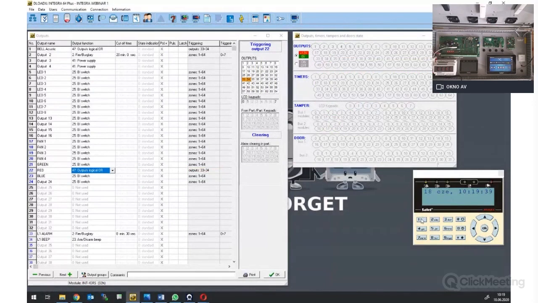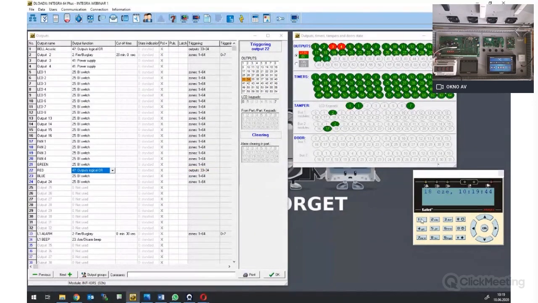Okay. Sometimes you will see the blinking when I'm writing this information to the panel. Okay, so I arm the system. Did you see this blink on the LEDs? Yes, it means the system is armed. And if I disarm it, there should be 2. So I have confirmation on the system.